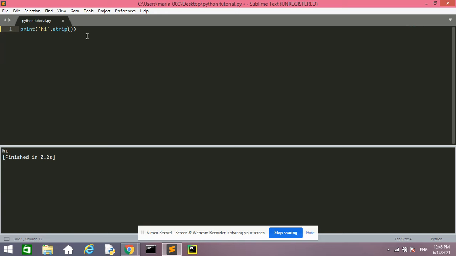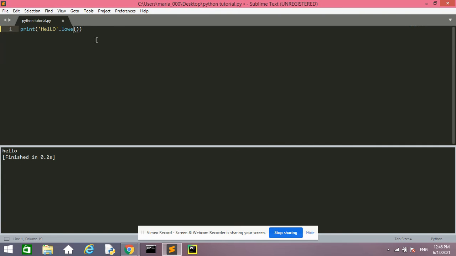The next method I want to talk about is called dot lower. What dot lower basically does, and the syntax is the same for every single method, dot, the method name, and then the brackets, is turn everything into lowercase. So let me just type hello, and I'm typing a mix of capital and small letters to show you. Then if I run it, it will print it all in lowercase letters, because this is what dot lower does.